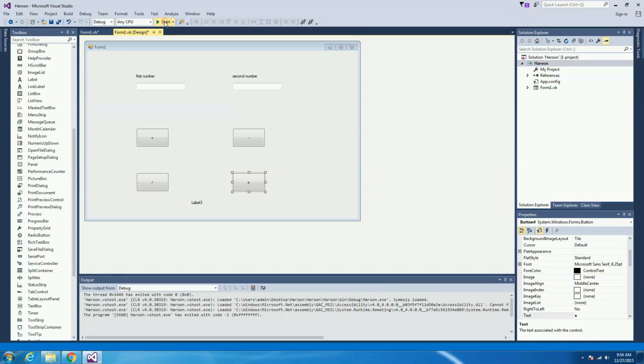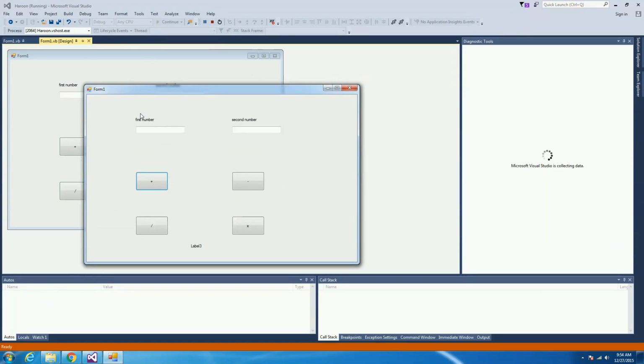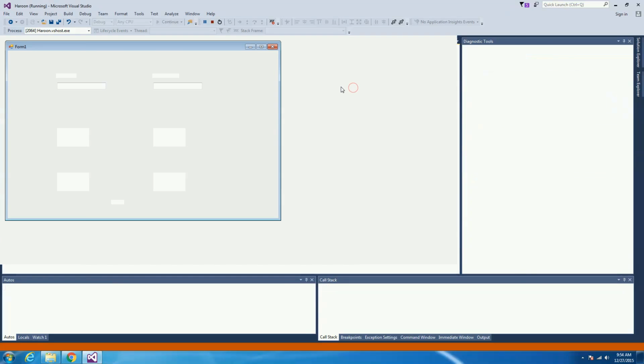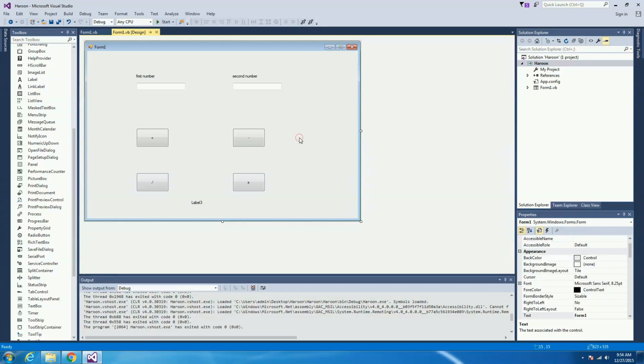So go back and check it. So let's just put 8 and 2. So 8 plus 2 is 10, 8 minus 2 is 6, 8 divided by 2 is 4, 8 times 2 is 16. So we know it's working. Okay, right.